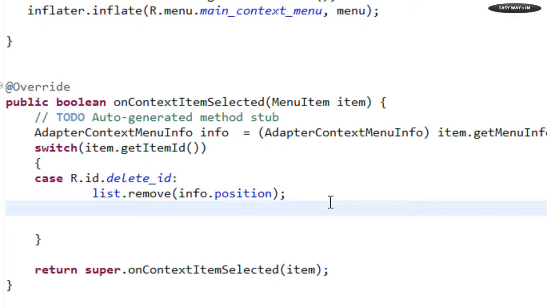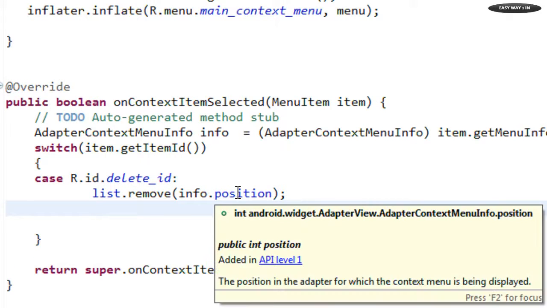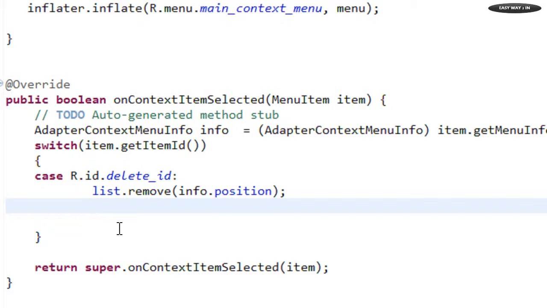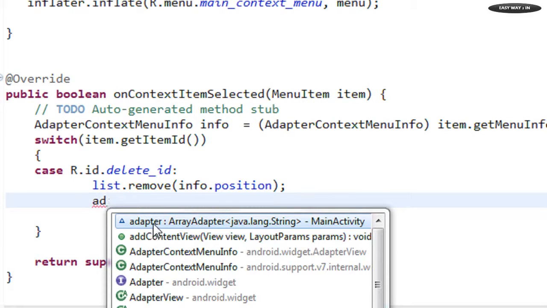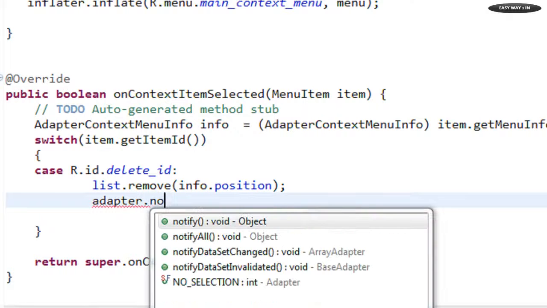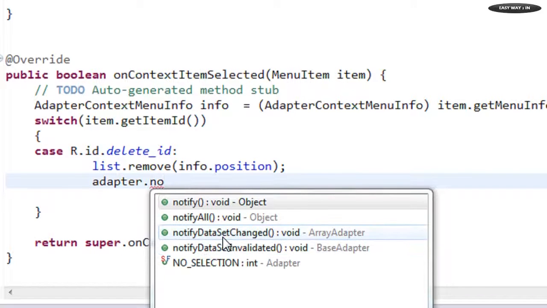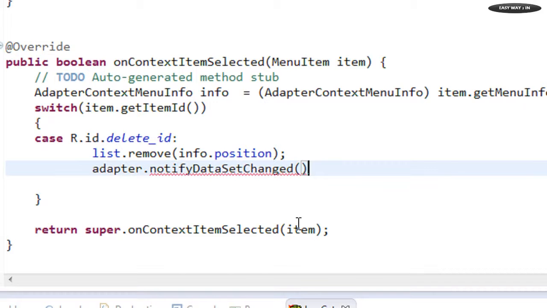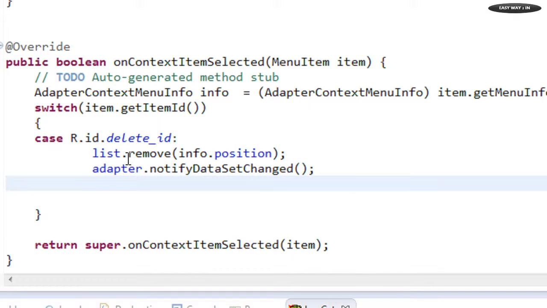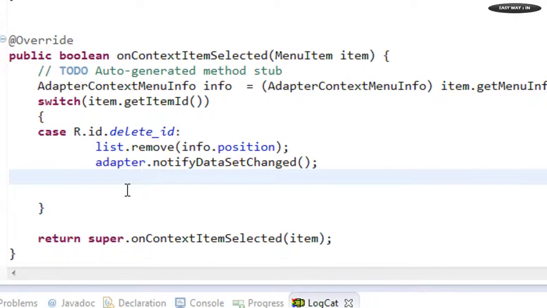Now you have to inform the adapter that you have recently removed a particular item from the list. So you need to refresh that adapter. So adapter.notifyDataSetChanged is the method you can call. Okay, now you have successfully performed the menu action, so you can return true here.